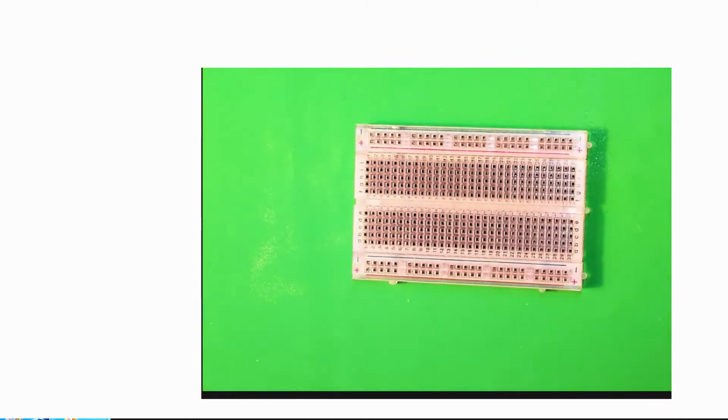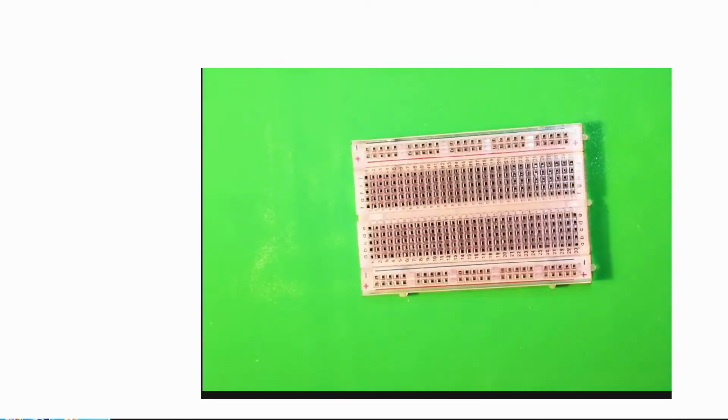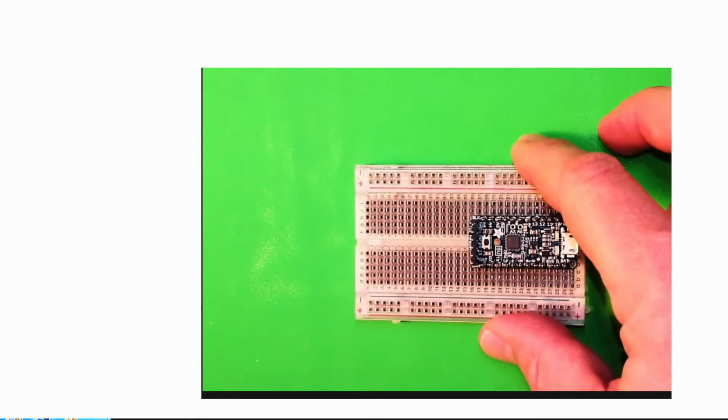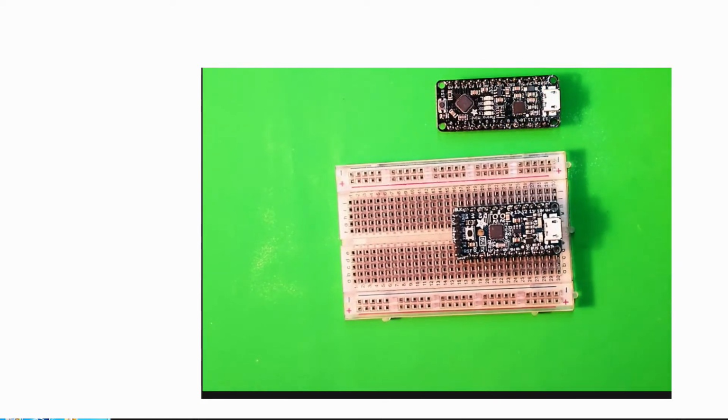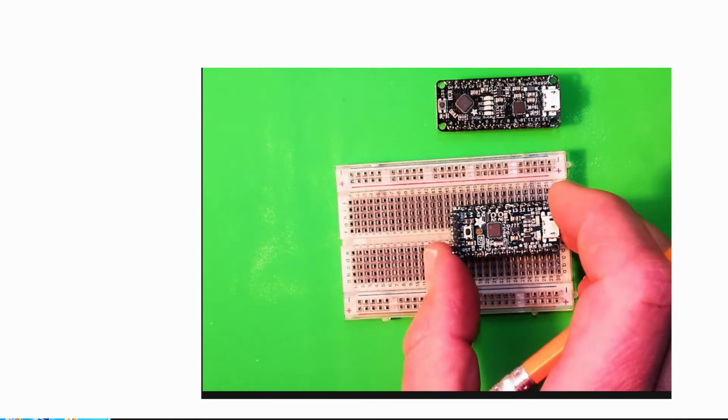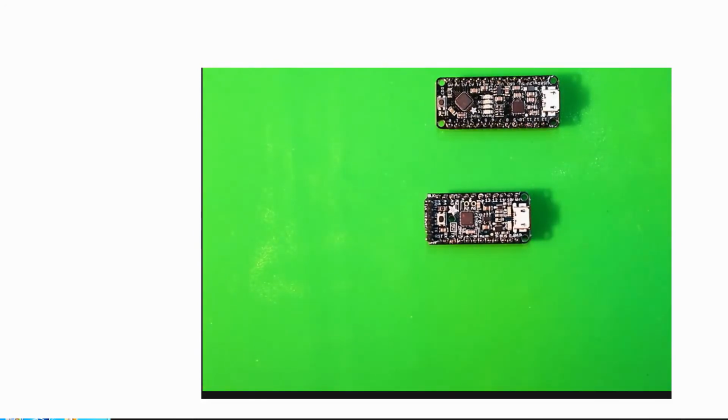There are many other boards that have a similar size. One of the other ones that I really like is the Adafruit Pro Trinket. Now, let's put the Metro Mini up there. You can see it's just a little bit smaller than the Metro Mini. And this also has all the pins, digital across the top, analog inputs, good shape. The only difference is it does not have a standard USB interface. So to communicate with this chip with your computer and debug it and get it ready to go, you have to use a special cable. It's called an FTDI cable.